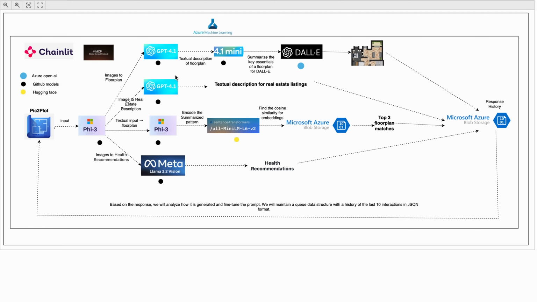I chose 4.1 over here because it was able to do an in-depth analysis of the room, and it also has more capacity for taking images than the Llama model.